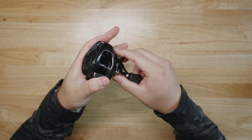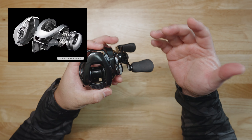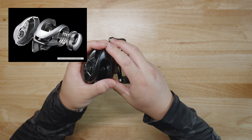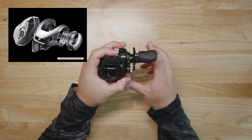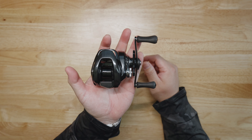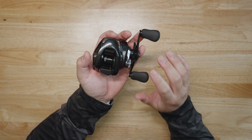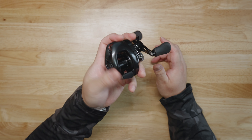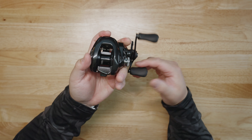This is the first DC model ever to adopt a high rigid core solid body. When you hear about core solid bodies, you think of models like the Aldebaran, the Bantam, and the Metanium Shallow Edition — they get a smaller profile, lighter stance, more efficiency, and more power. Shimano finally applied that to this DC model, which is why you get a smaller profile and lighter weight. Japanese pro anglers reviewing this on the Japanese website are saying it's unconventional for a DC model — they can't tell it's a DC because of how small and lightweight it is, since they're used to DC models being heavier and having a bigger profile.